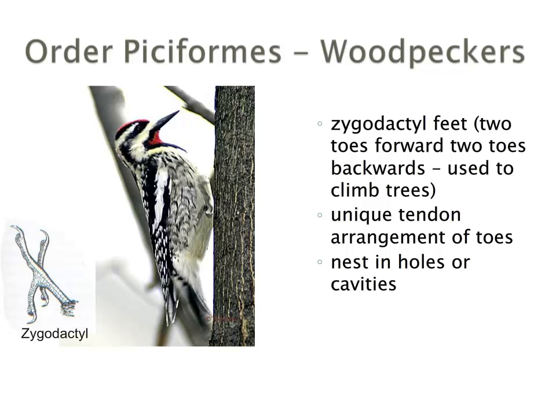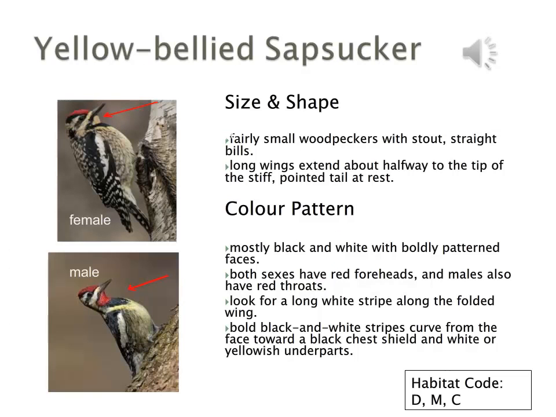their nesting cavities, etc. So the yellow-bellied sapsucker is a small woodpecker. It's got a stout, straight bill. It can be easily distinguished from other woodpeckers by the nature of its color patterning. Like other woodpeckers, it has banding of black and white with red caps, but what's interesting about these woodpeckers is they also have a black neck area and yellowish patterning below. So that's a characteristic that can be used as well.